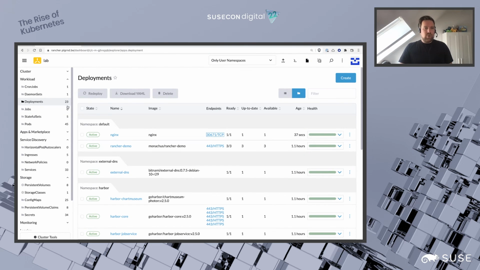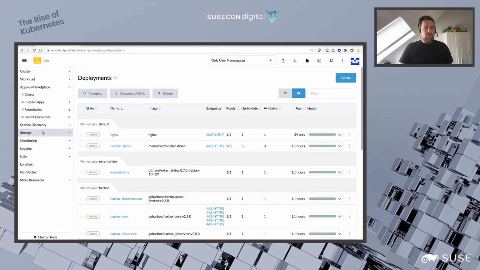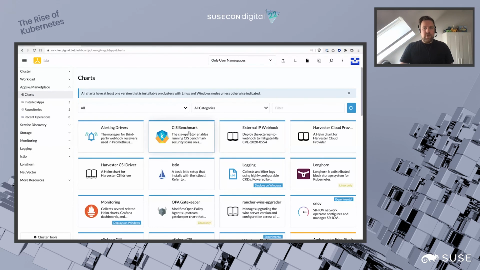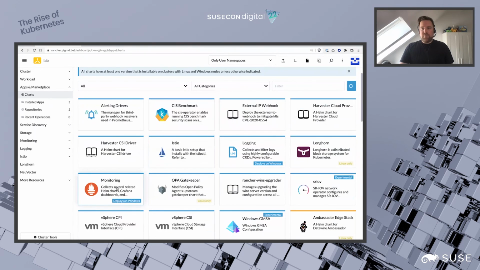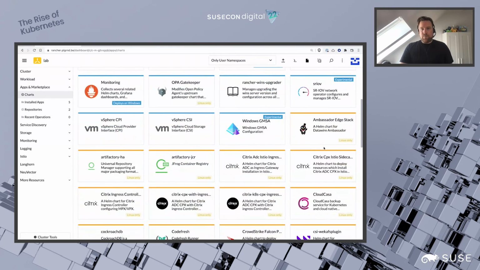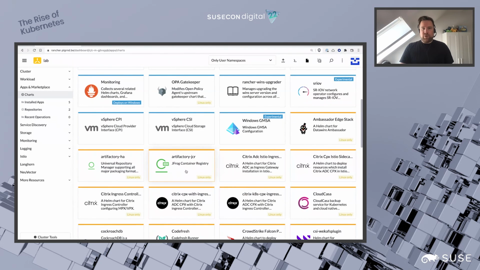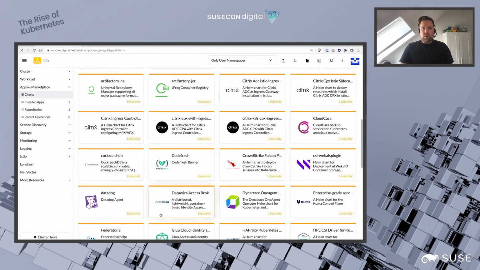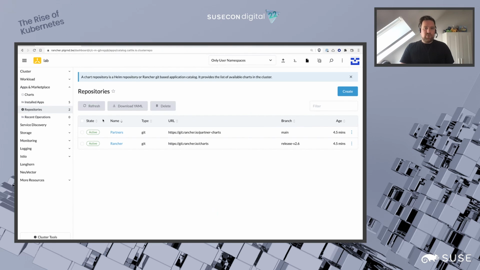And if you don't want to create all the resources manually, you also have access to an application marketplace that you can use to install additional features and functionalities to Rancher, for example, to configure the monitoring or service mesh, or to install applications from partners like the Artifactory container registry to the cluster, or monitoring daemons of different providers. And of course, you can also create your own and add your own repositories to make other third-party applications or even your own applications installable, also with a couple of clicks through the application marketplace.